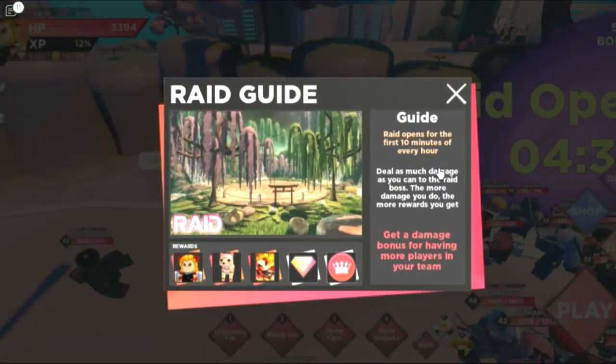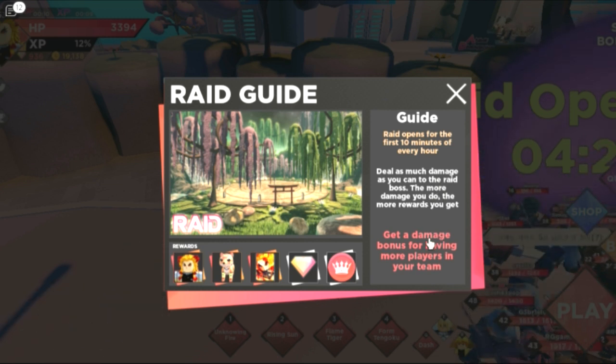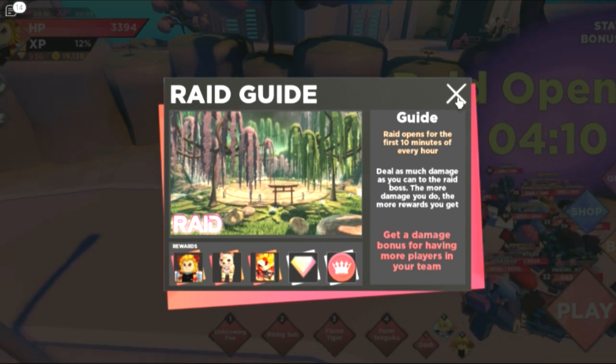But here's the raid guy. Raid opens for the first 10 minutes of every hour. Deal as much damage as you can to the raid boss. The more damage you do, the more rewards you get. Get a bonus damage for having more players than your team. So the rewards are the Rengoku Flame Tiger accessory, Rengoku card, gems, and raid points.